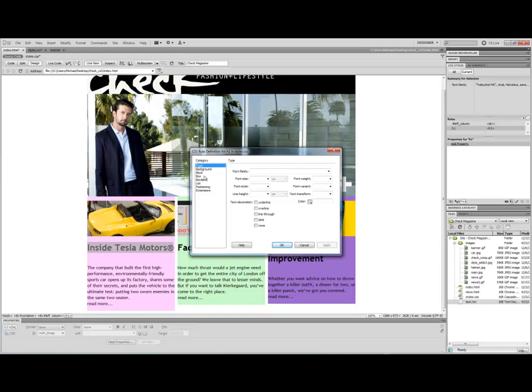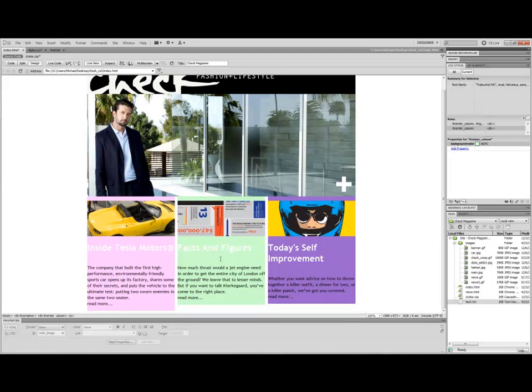So if I go in and change the color, let's say I change the color of my text to white, hit apply, hit OK, you can see that my text has all changed to white. So I have control on that. Now I have structured things. It's really up to me to now decide what exactly I need to do. I have complete control over every one of my boxes, every one of my individual items.